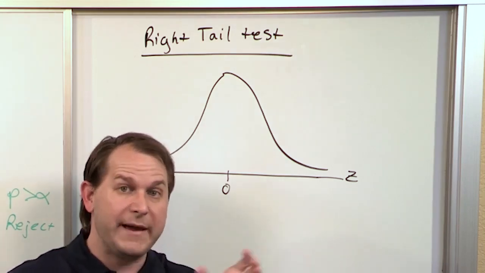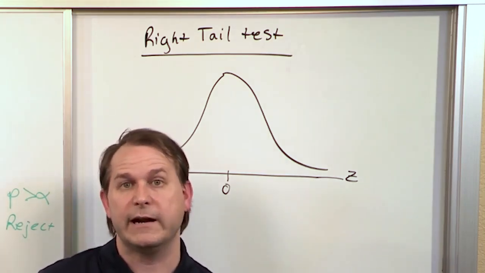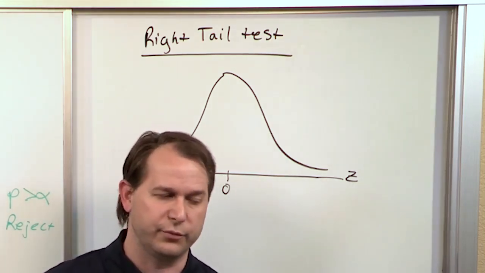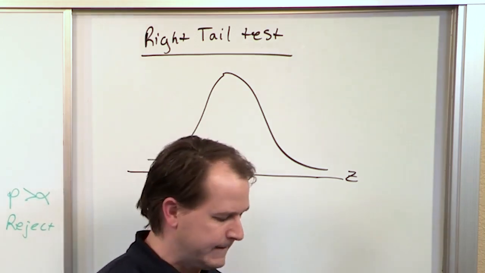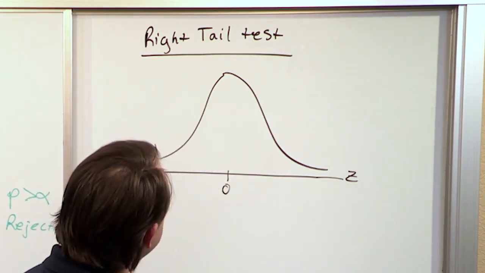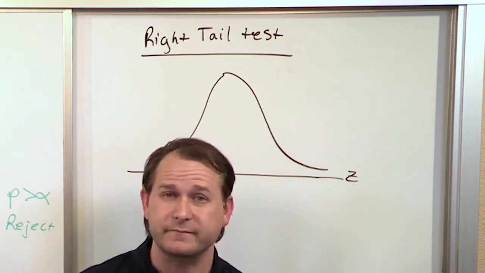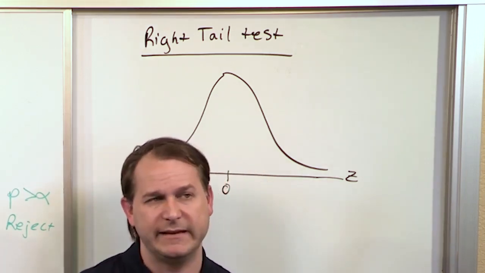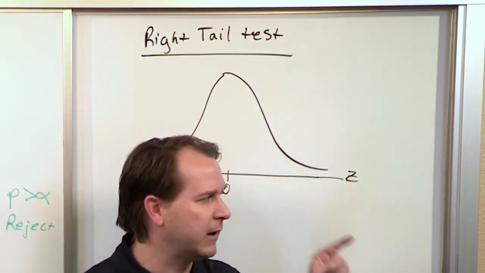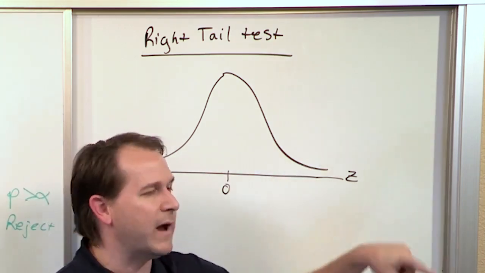and I've showed you how p-values are basically compared to the level of significance to figure out if you reject or fail to reject the null hypothesis. But let's just say I'm doing a right tail test because I think these candy bars are actually too long. I think the candy bars are greater than 10 centimeters or something. I have a greater than symbol, so I'm doing a right tail test.